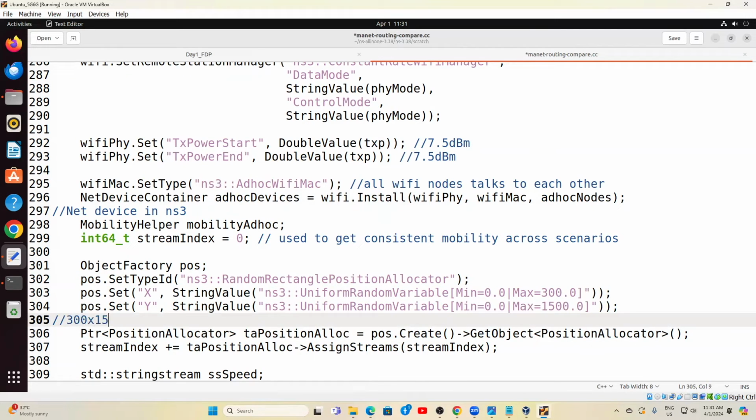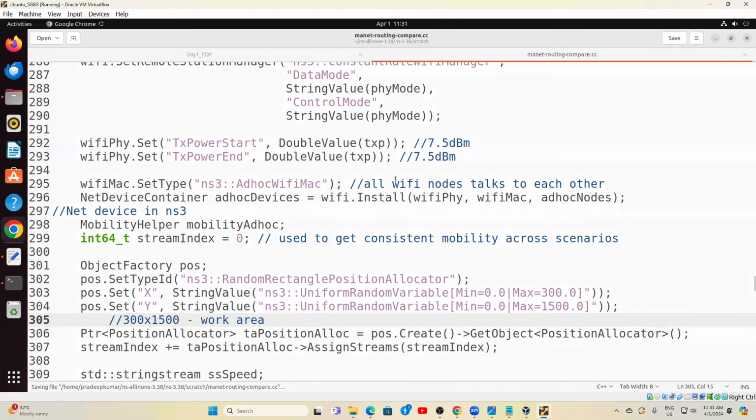The x-axis is 300 and the y-axis is 1500, so the work area is 300 cross 1500. It is something like a rectangle.